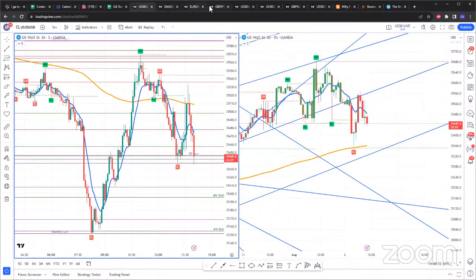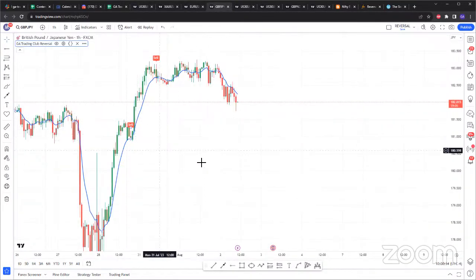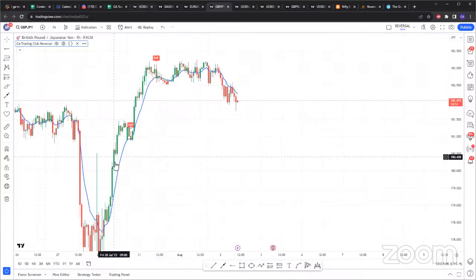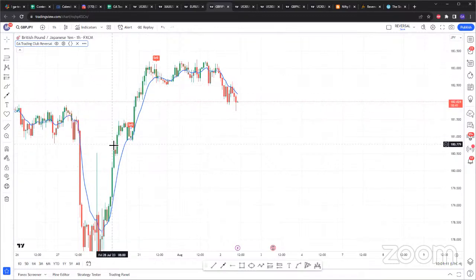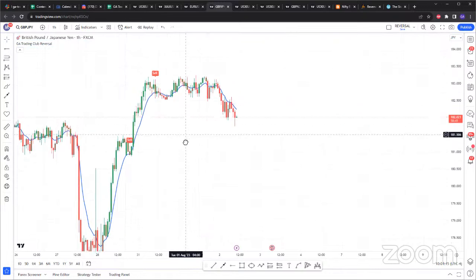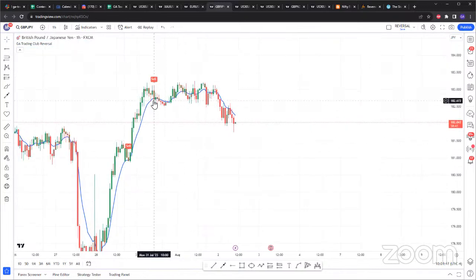Anyway, where was I? So for this one, previously sometimes you had to zoom in and you weren't sure whether price closed above or below the EMA, right? So here, this bar color will just align. So you don't have to zoom in and start questioning yourself whether price is above or below. So here you get a sell entry right here. Okay, so if you get a sell entry right here, what do you do?